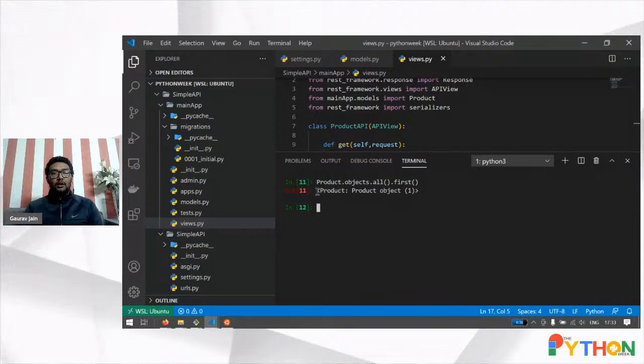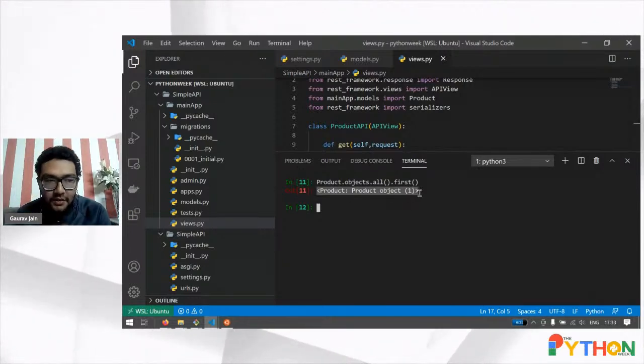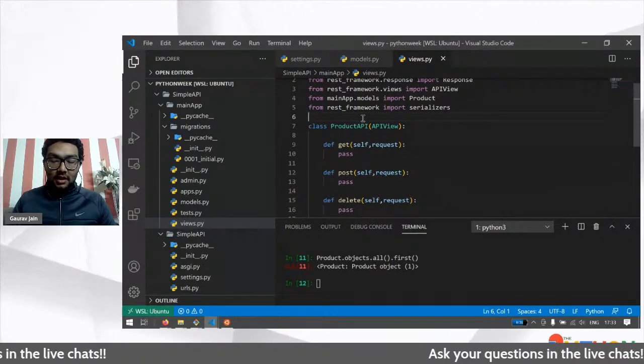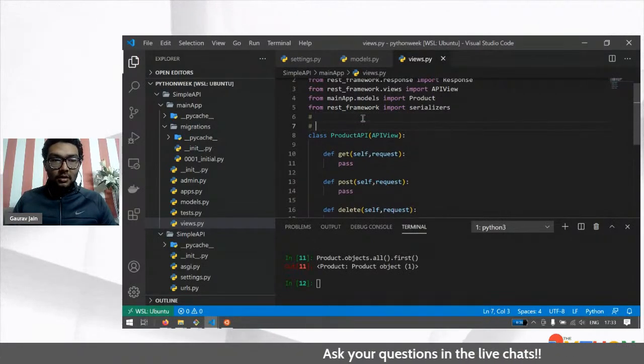This is the product, this is the object, right? Objects can't really be transferred across the internet. What we can actually transfer is something called JSON. For those who know Python or JavaScript, they know what JSON is. It's more of a dictionary.